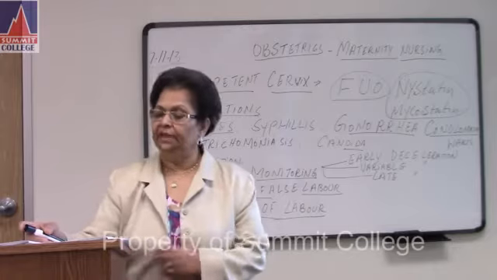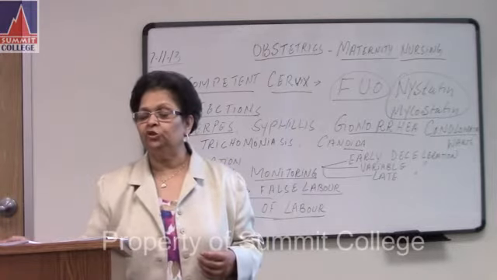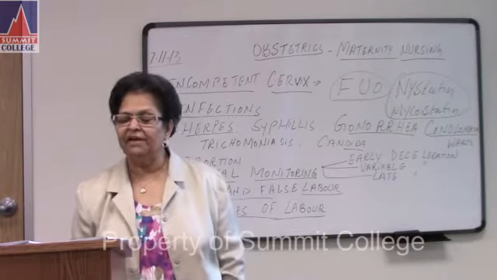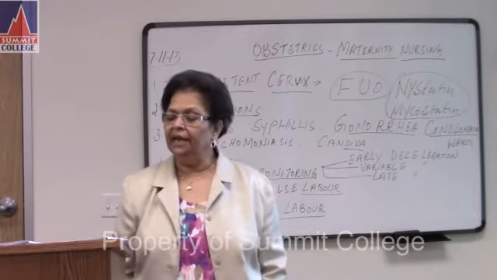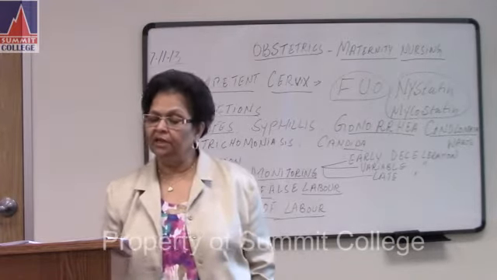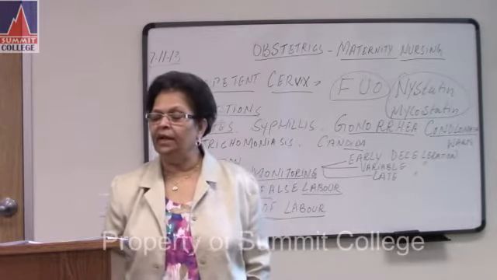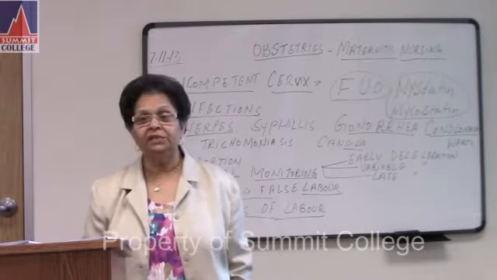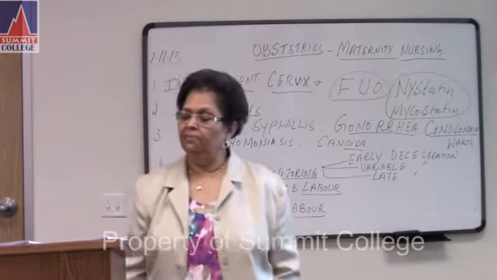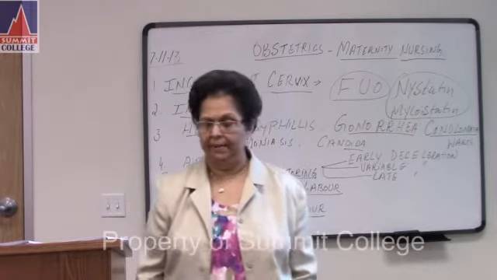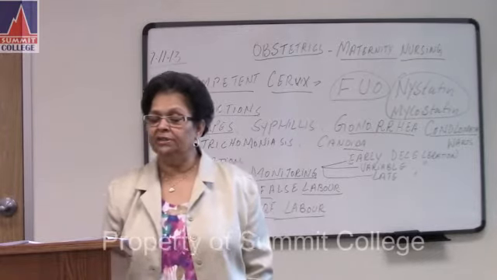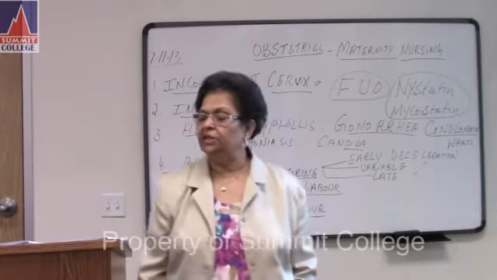Trichomonas infection also comes from sexual intercourse and is a vaginal infection caused by Trichomonas. Data collection. What kind of drainage do they have in Trichomonas infection? That's important. Yellow to green frothy drainage. So the drainage is yellow and greenish, and underline the words malodorous and frothy. It's malodorous, and it can cause inflammation of the vaginal area.